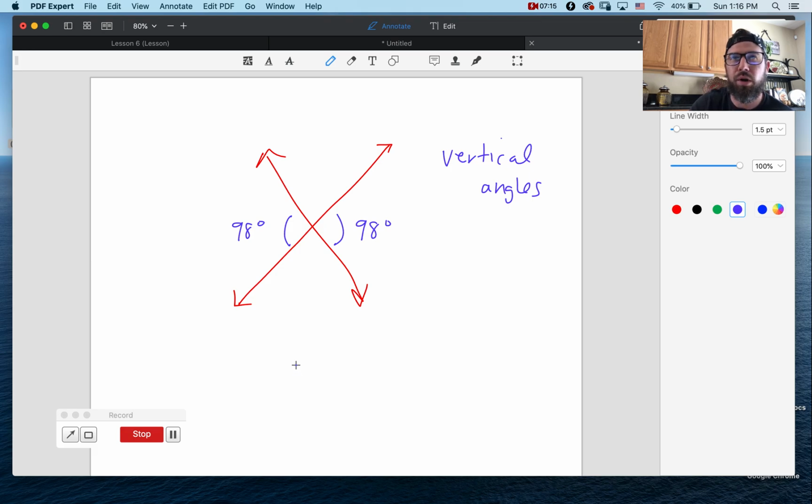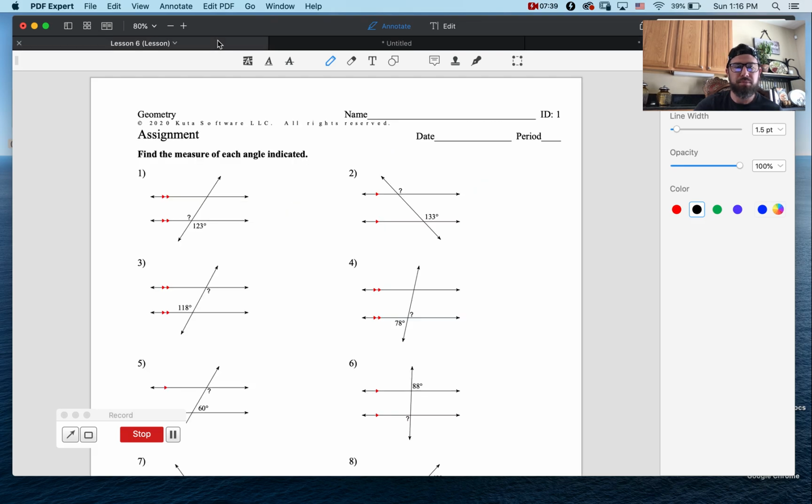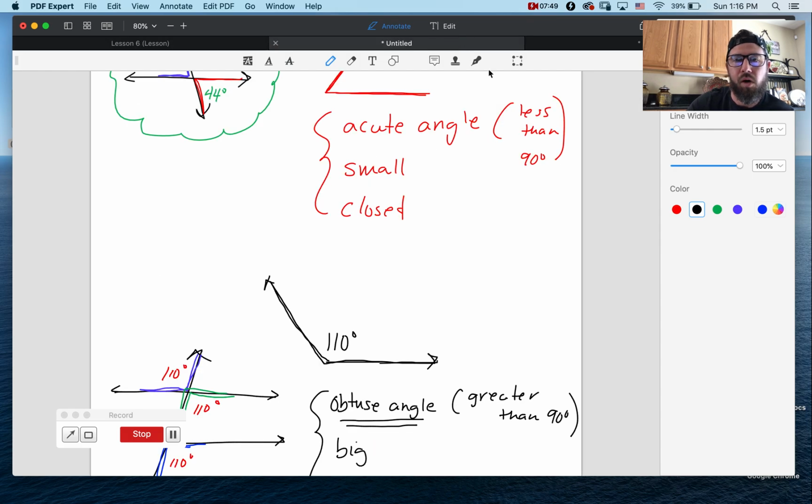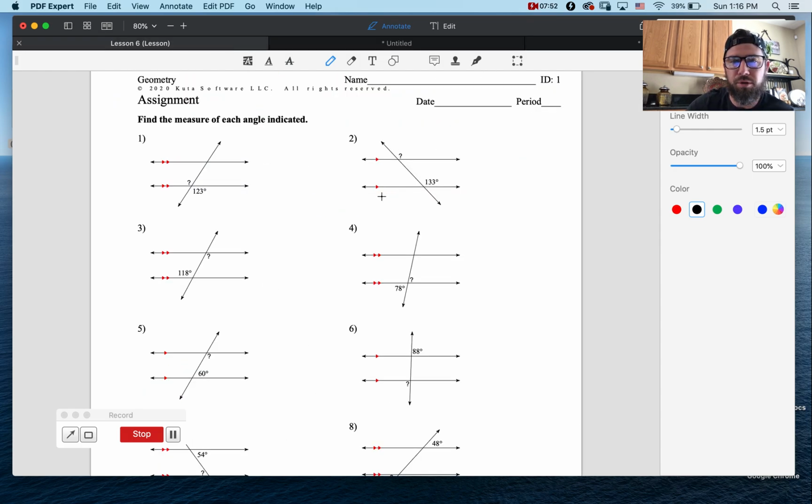Okay? So if I told you this guy up here is 70, actually it wouldn't be 72, it'd probably be 82. 82 degrees. His vertical angle is down here at the bottom. He's 82 degrees. So vertical angles are always congruent. Now let's take what I taught you over to the lesson. I'm going to do 1 and 2, and I'm going to show you my reasoning. Oh man, corresponding. I forgot corresponding angles. Corresponding angles are congruent. Okay, and you'll see that here in a minute when I do number 2.